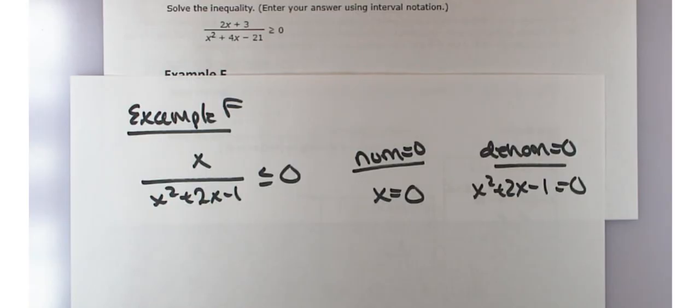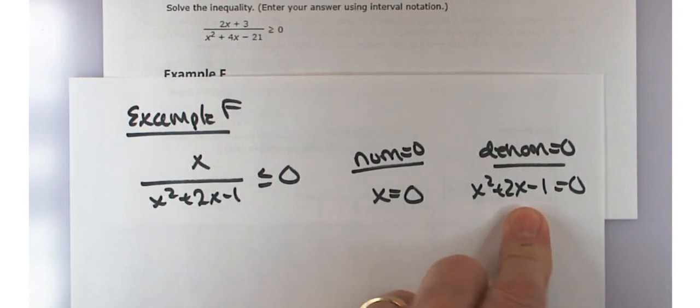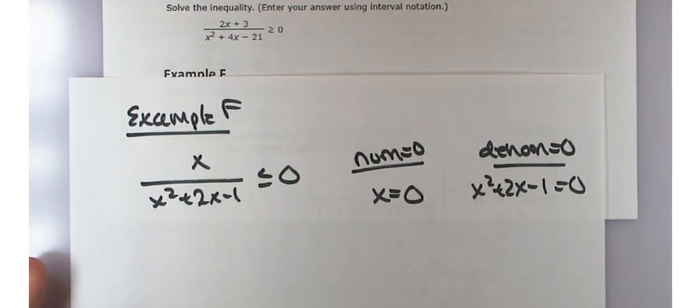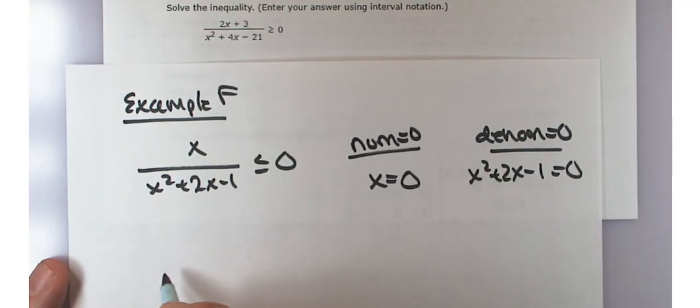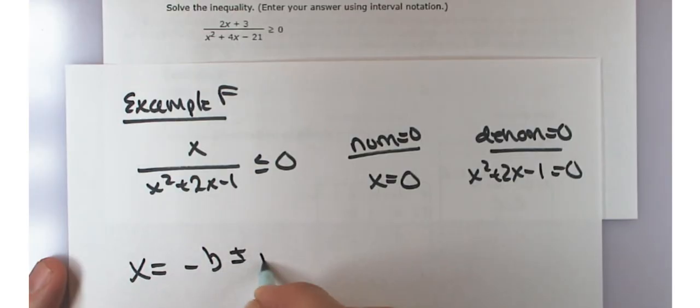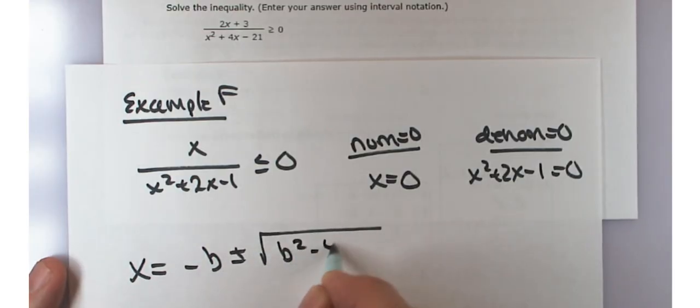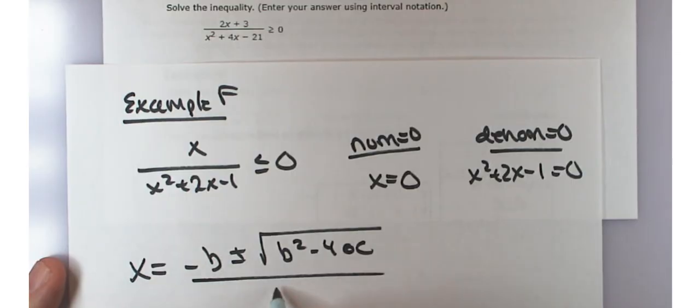well, x squared plus 2x minus 1 doesn't factor. So what are your options then? What are you going to do? Okay, good. Quadratic formula. I was hoping somebody wouldn't say phone a friend, and good job, quadratic formula. So we're going to have to use the quadratic formula. Just a reminder, that's negative b plus or minus the square root of b squared minus 4ac, all over 2 times a.